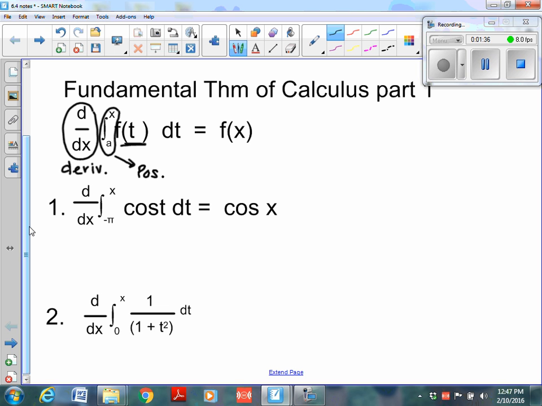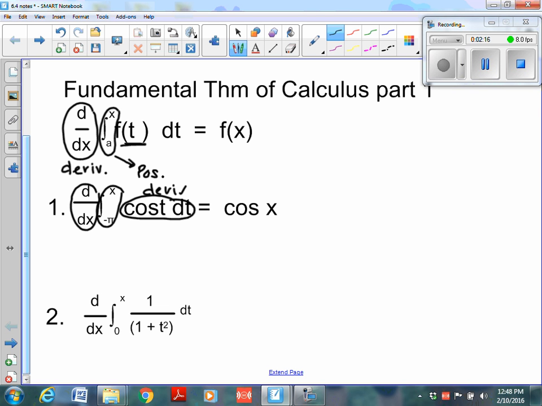So if you see this on the AP test, what does this stand for? The derivative. But what happens when you integrate the derivative? Don't you get the position? What happens when you take the derivative of the position? Again, everybody understand how this works? So, the answer to this problem is the cosine of x. All you do is substitute in place of the t, the x. I can prove to you that it is that. Does anybody want me to prove that I went in a circle? I worked it out, and I proved that it makes the exact same answer.